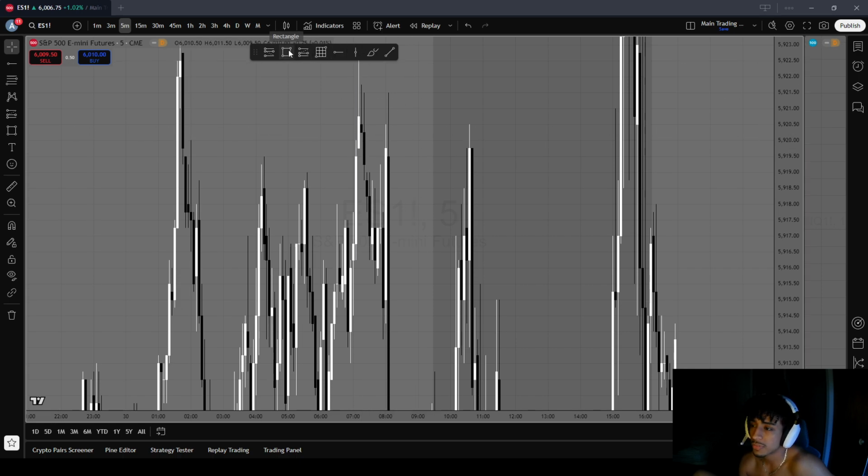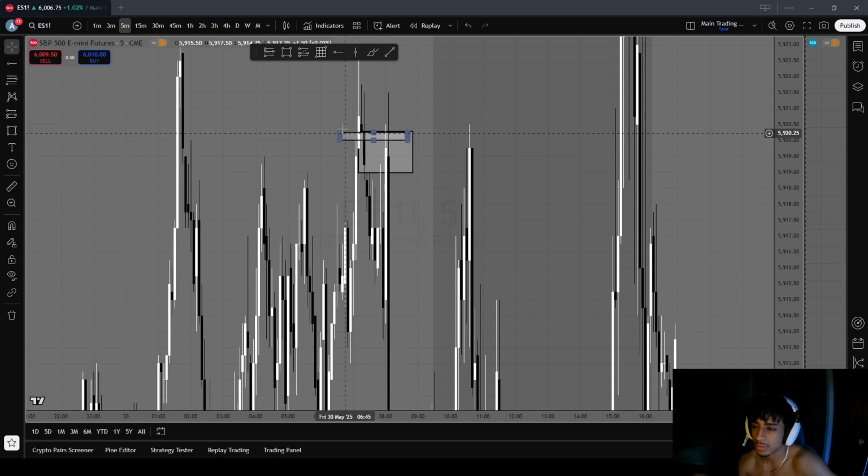And this could have been a perfect BPR to play off of. We have two here. You have this one right here, right? Because this would be our first fair value gap. This would be our second fair value gap. What happens? This is our shaded region, so that's our BPR.